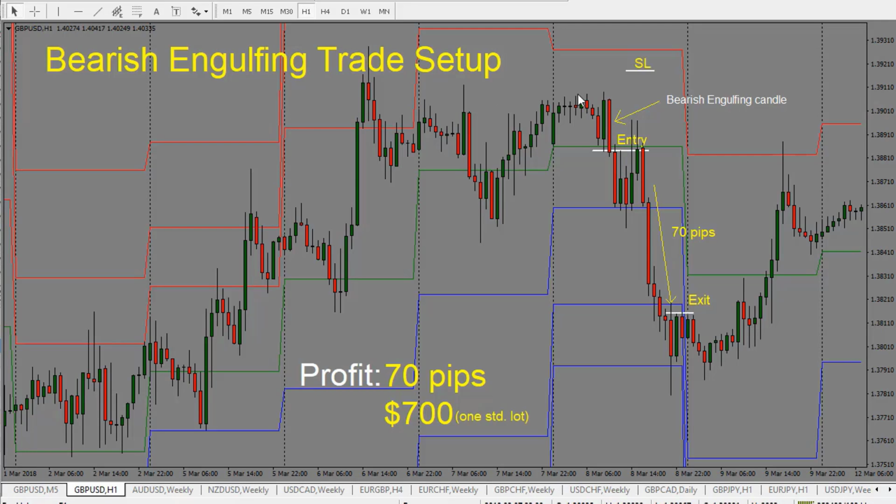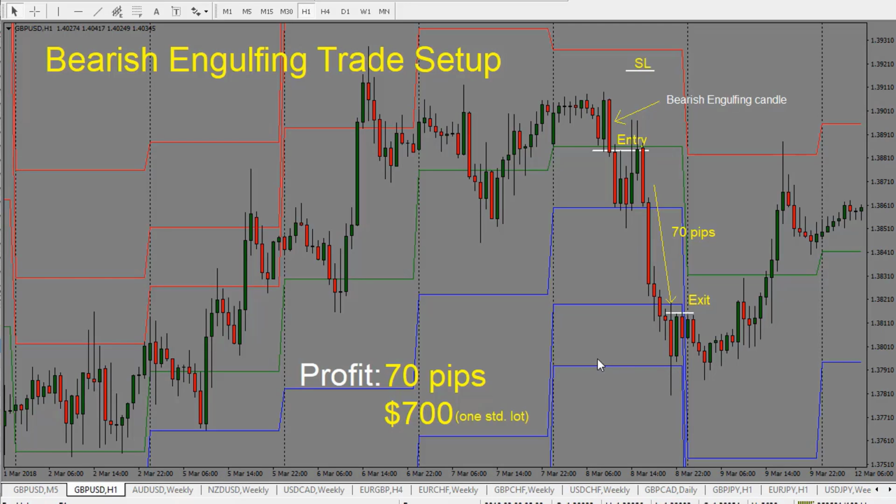And I like to look for these setups at important support and resistance levels. Here we can see we are into the 13900 level and price is not able to go higher, and then we get a bearish engulfing candlestick. Once we get the candlestick, we can take our entry short. This is a bearish trade setup, so we're looking for price to drop from here. We enter the trade short here and our stop would go above the high. And we stay in the trade for as long as price is dropping.